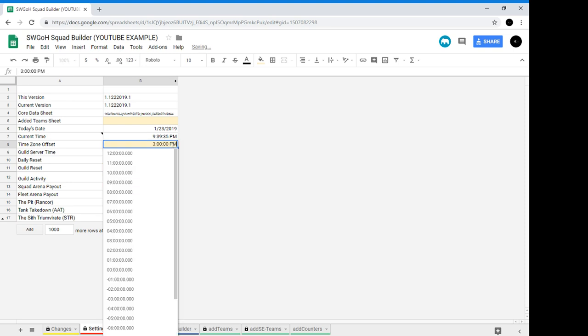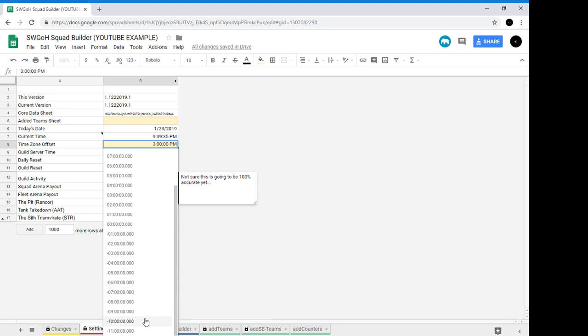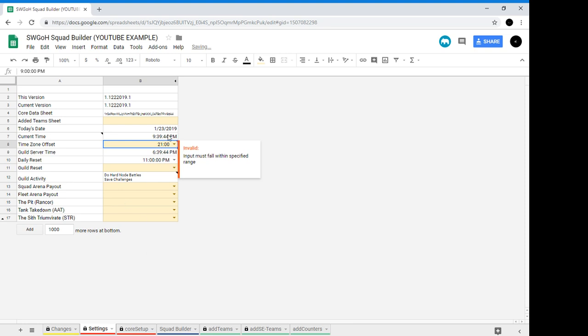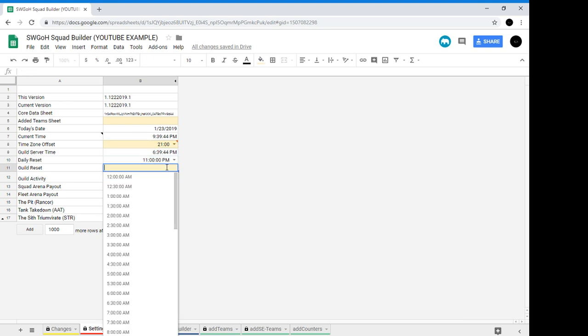Anyways, that's the setting to get you synced up with your guild server. So by the time you get the right one selected, it'll show what your guild server time is. I think mine's like Eastern or something. And then daily reset, that should be pretty standard. Guild reset, mine is at, what time is mine at? 5 p.m. I think.